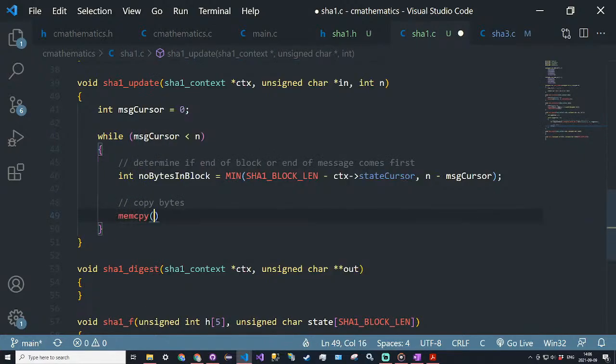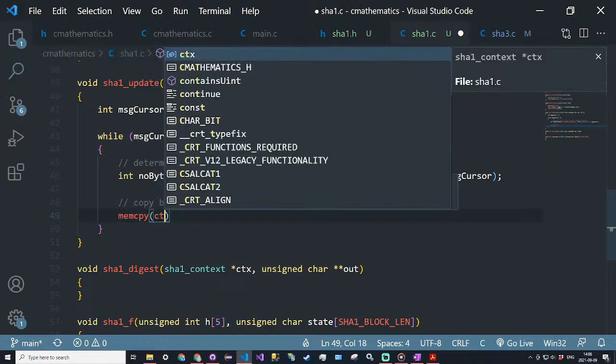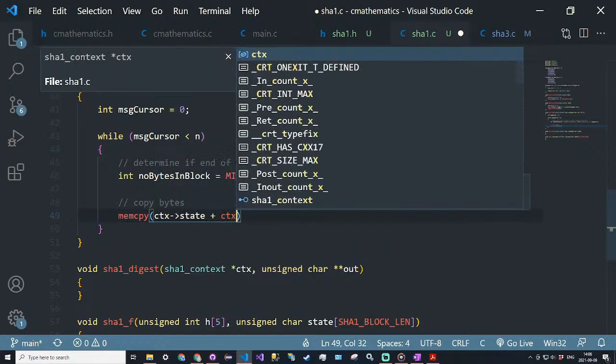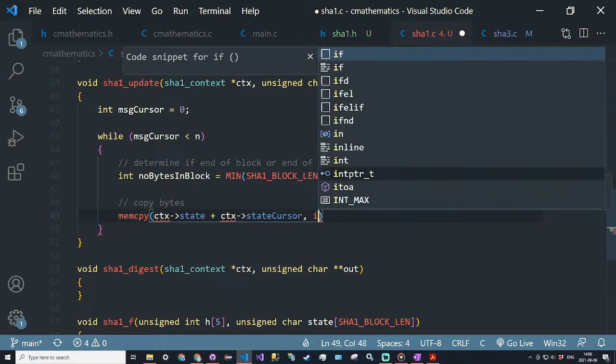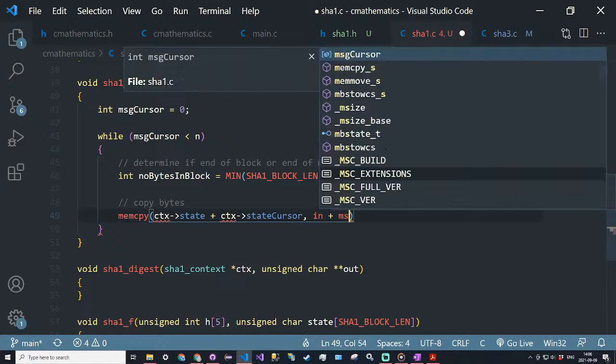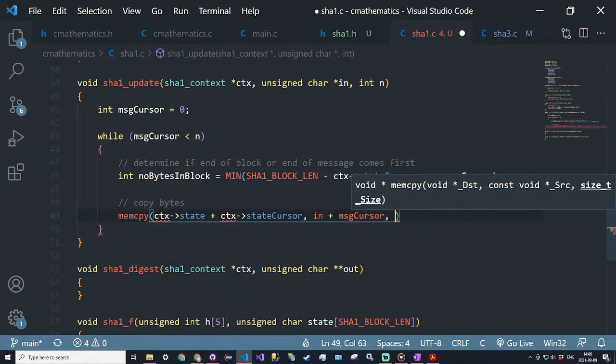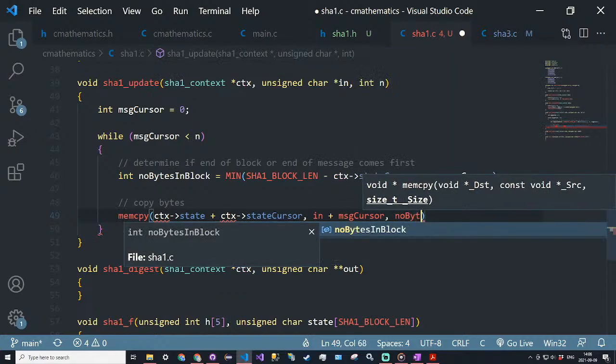Alright, then we're going to copy those bytes. So memcopy, destination will be ctx.state plus ctx.state cursor. This is going to be some pointer arithmetic here, just going after the cursor. And the source will be the in message plus message cursor, and then number of bytes in the block.